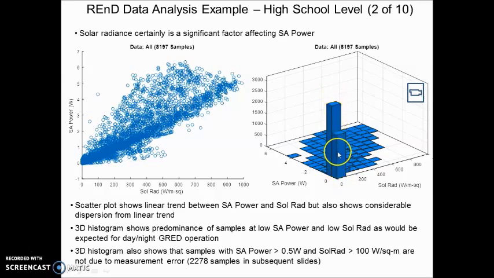But what this tells us is that the data is behaving as we would expect, and also that these samples here that really represent noise, basically there is no power, are in fact constrained to this very low end of our distribution. And it tells us that we can actually excise these samples from the data set, cut down on the number of samples, and pay attention out here to where we're seeing some of the more interesting trends, and be confident that we're not seeing noise out there, but that there are significant factors that are causing these variations.